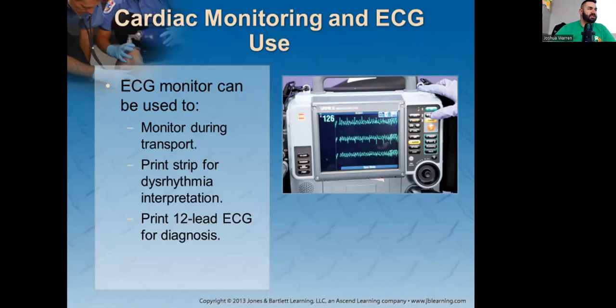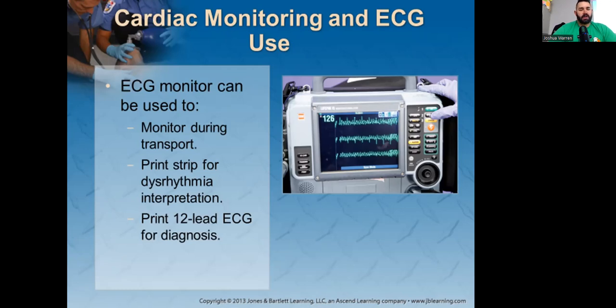When I was teaching you assessments last couple weeks, what did you learn most of all? To be what? Thorough. And when y'all can do EKGs, that's going to be another component of being thorough. Because after you've learned how to read them and do them, guess what? I'm going to throw these things at you. So monitoring during transport. Why do we take baseline vitals in the first place? So I can trend improvement or deterioration.